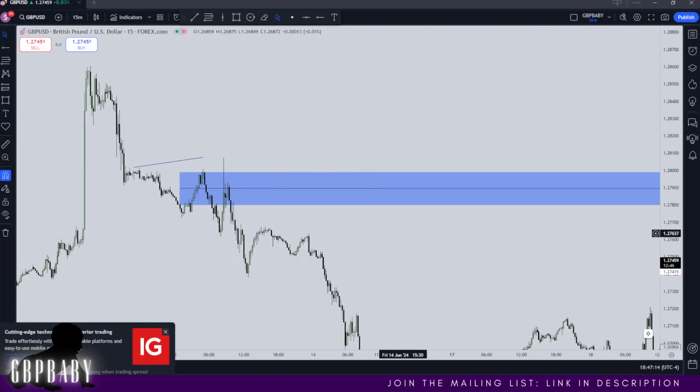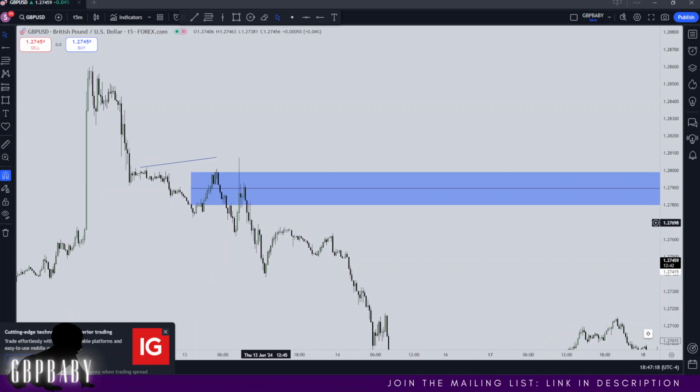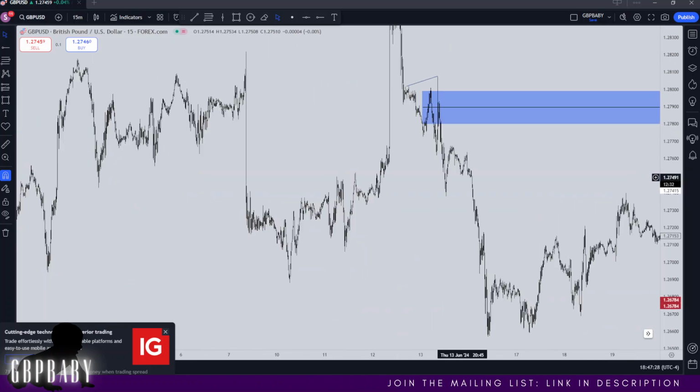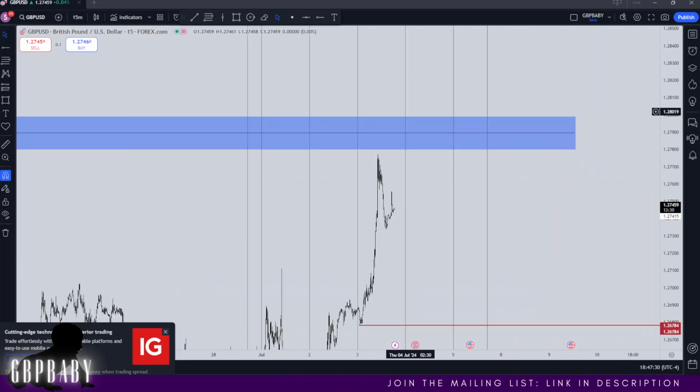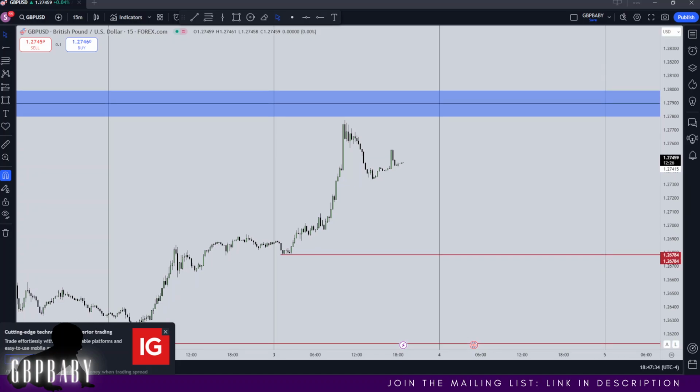And if you watched yesterday's video, you'll know that we called pretty much the high. Here are some relative equal highs and a consolidation as well. Consolidation is another reason why we expect price to find resistance here, because if we're bearish, it should hold price, it should protect it. So it'll be very interesting to see if we run that or if we find resistance at it. So that's everything on pound.